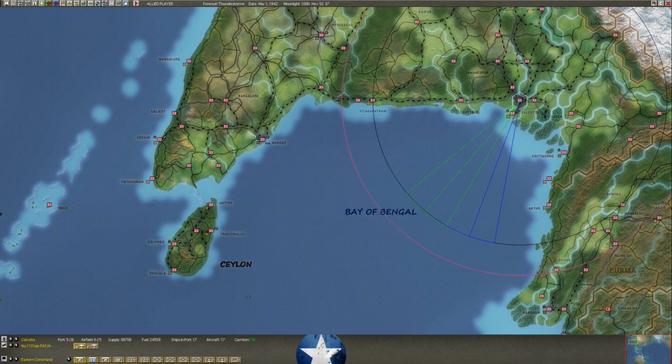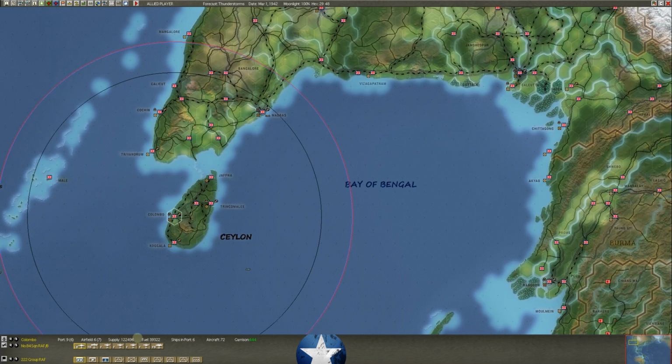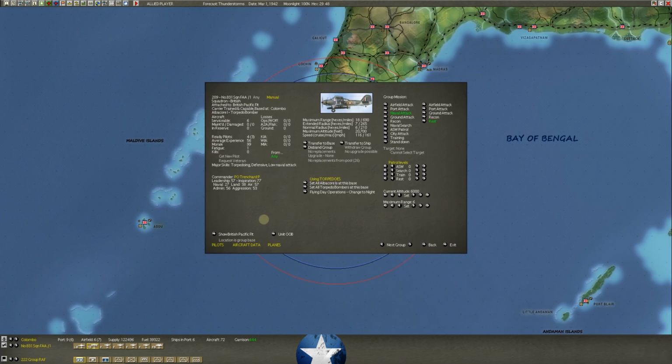Over at Colombo, I always get stuck over here in India. I find this part of the map fascinating because there's just so much that can happen over here. But you can see all the different planes we have. We got these torpedo bombers just in, right? Naval attack, we've got them on that. You can see here their extended radius is 7, normal radius is 6, so I have them running 6 so they can use the torpedoes.